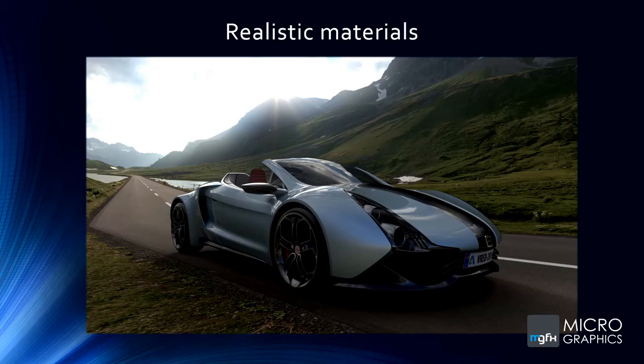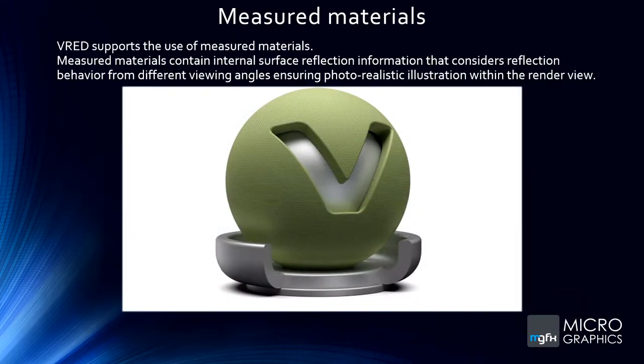And carrying on with the materials, one of the ways that they do this is with the measured materials. The measured materials give us very accurate ways of creating these renders, because they ensure a photorealistic render by using the actual information, such as how the reflection is going to come through, how glossy the surface is, and what it is going to do with the material at the angle it's hitting it at.